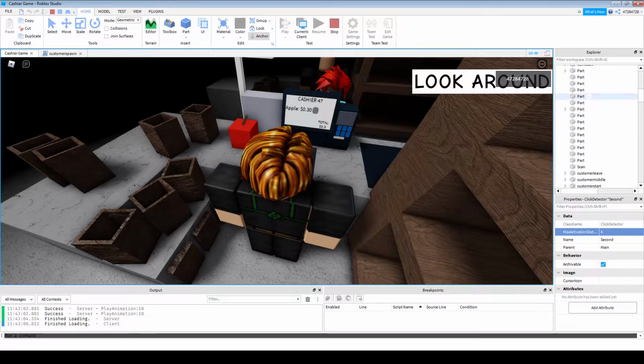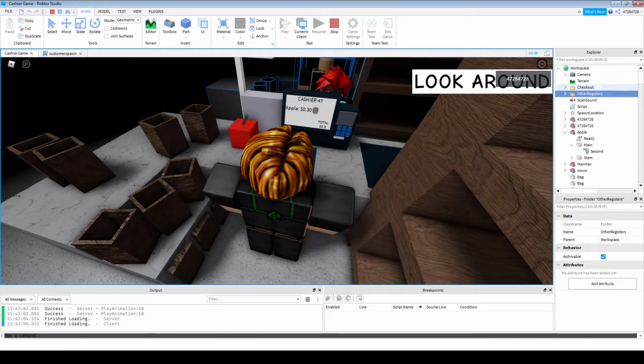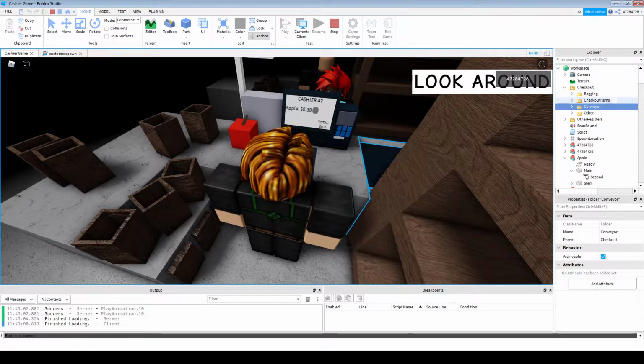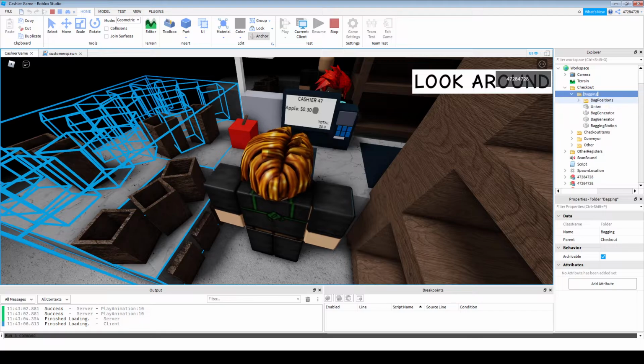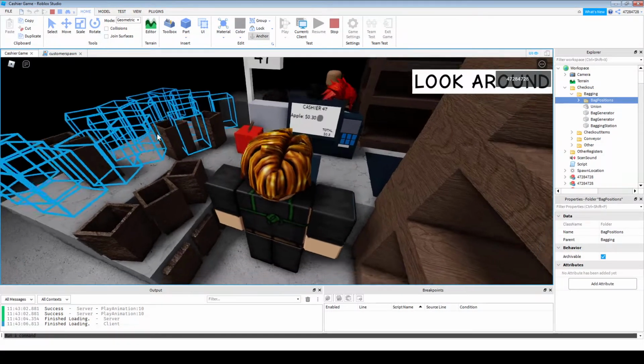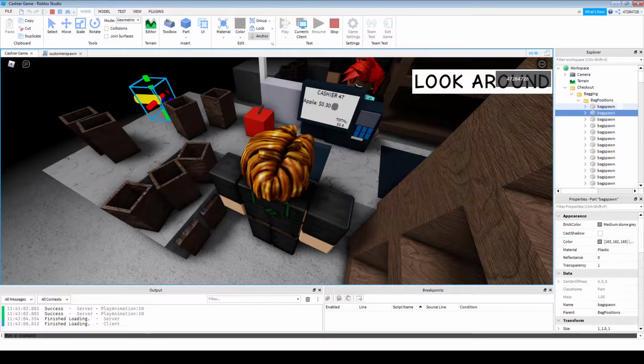But when you run out of spaces, if you go over to, I'm pretty sure it's the register checkout, so this would be bagging. And then you have bag positions. These are all the bag positions that the bags will spawn. And all their bag positions' orientations are randomized, as you can see.